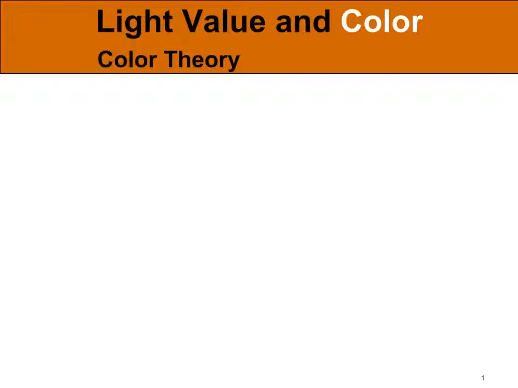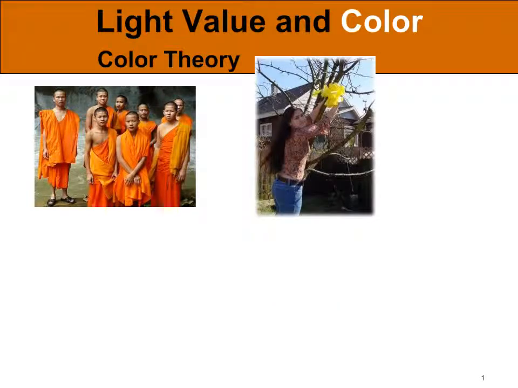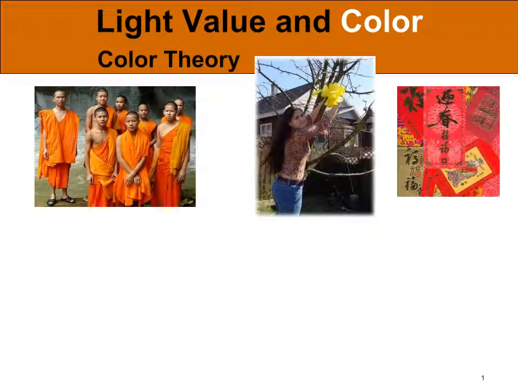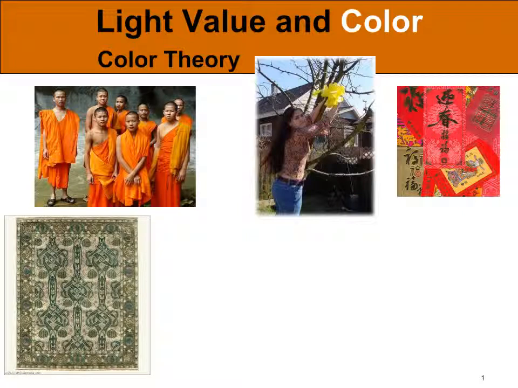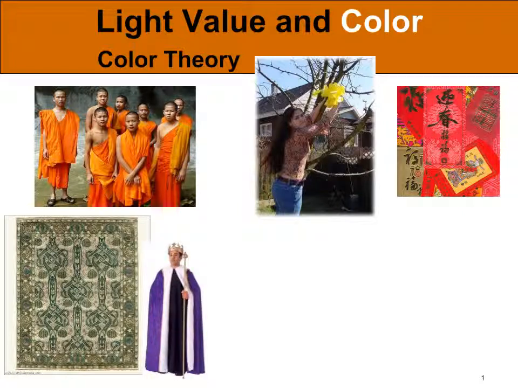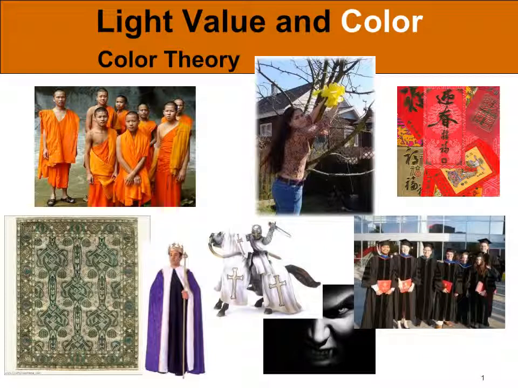But color has also been used symbolically in many cultures. Buddhist monks wear orange because they believe this color aids spiritual focus. Yellow ribbons are used in America as a sign of hope for the safe return of our military. In China, green symbolizes infidelity and corruption, and yet green symbolizes a sacred color in the Islamic faith. Purple has always been thought of as being a royal color. We all know that in our culture, white symbolizes good and black evil, but black also symbolizes intelligence and formality in our culture, like in a graduation robe, for instance.